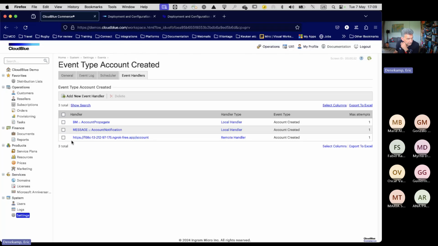And the third thing it does, there is a remote handler that talks to a specific item where we create that account as well. This means that we have some external application that we notify that, hey, we've got a new event, we've got a new account in Commerce.